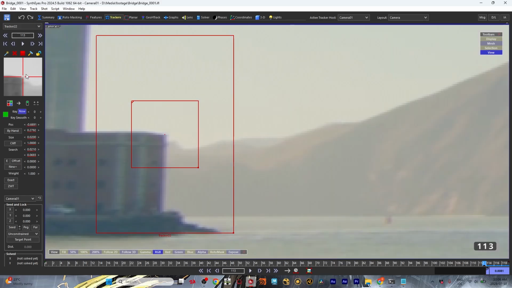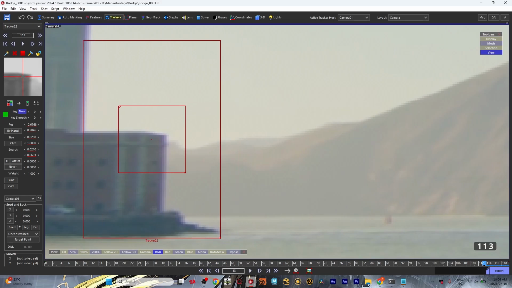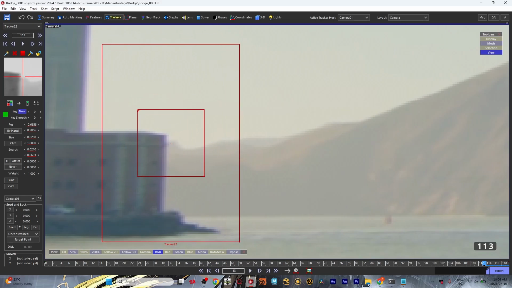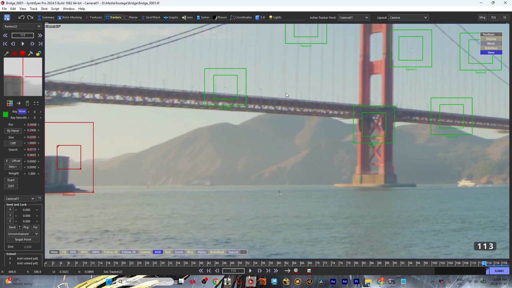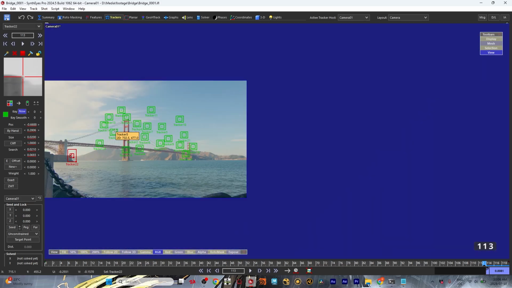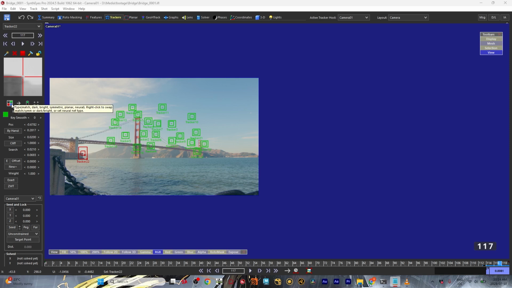Then this preview box is the enlarged preview of this small box right here. You can click and hold the left mouse button and drag it to position your tracker. This allows you to place your tracker without continuously zooming in and out on every other tracker. So you can just select this tracker and position it from this box. Next, we have the type selector button. Honestly, I have never used it.